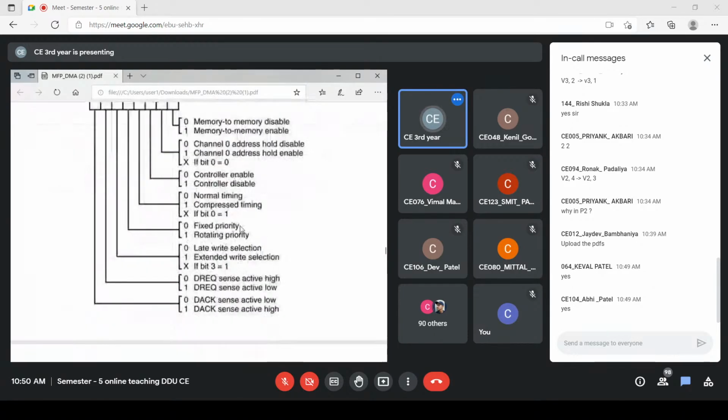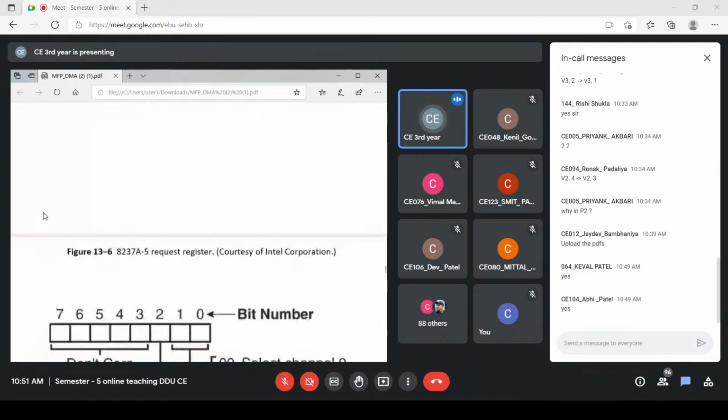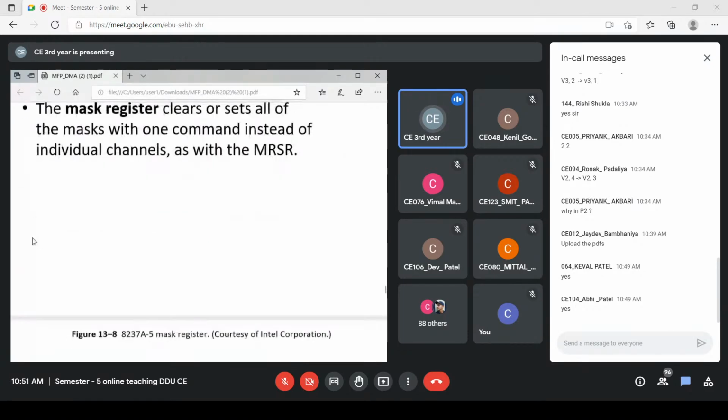Command register will say whether it is a memory to memory transfer. If it is memory to memory transfer, then is it that one data is copied to all, like that data is held in channel 0 and it is copied to all others, whether we should keep our controller enabled or disabled, and whether we should have the request register high or low, right? In that way, whether it is a fixed priority or rotating priority, all those things we have learned earlier. So that is the command register. So now what is the next point?